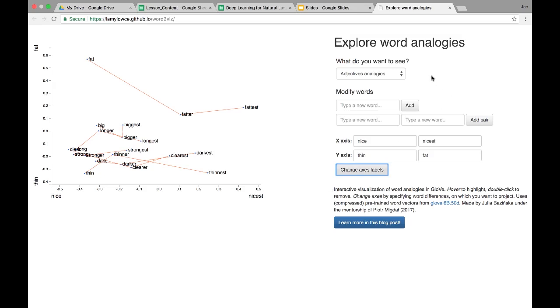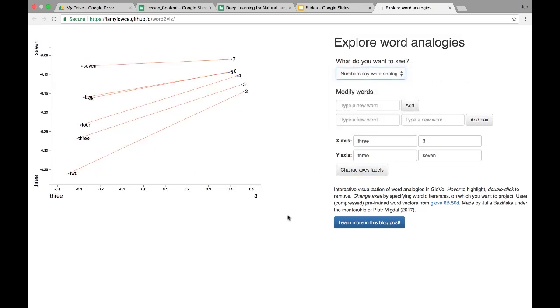So let's have a look at another one of these examples. So here's numbers being represented. This is really cool. So we have on the left-hand side the written characters representing each of these numbers, and then on the far right we have the integers representing each of those numbers.